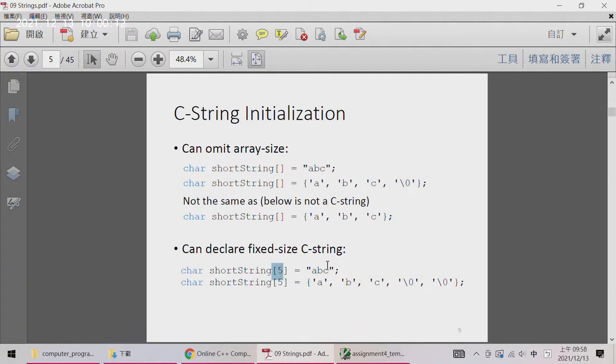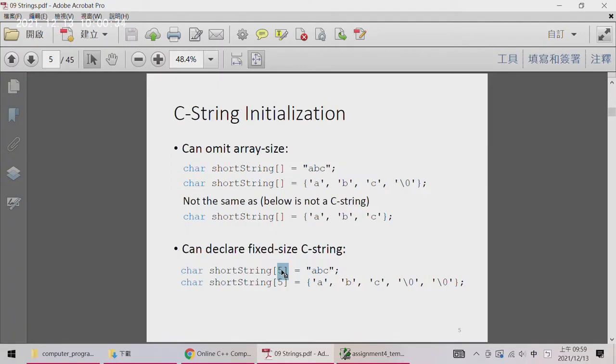So one remaining character is not specified because on the right hand side we only specified 4 characters. But the array size is 5.